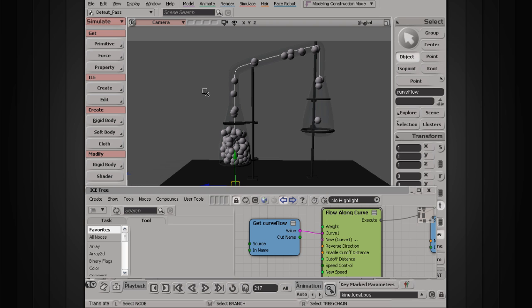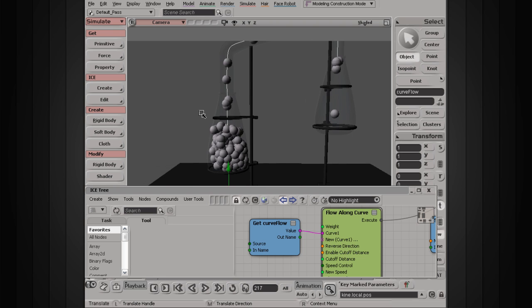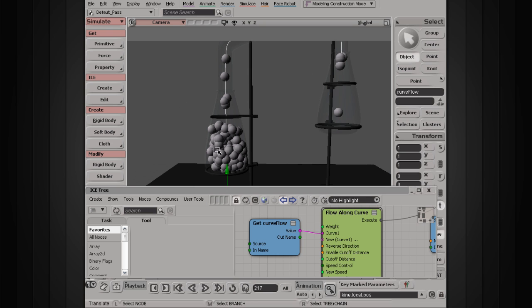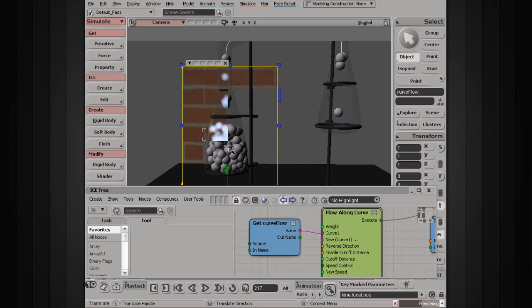And we have to remember that the human brain can easily spot when something is just sort of a repetition of itself. So right now, all of our particles are the exact same size. And really, that wouldn't happen in almost any situation. So let's add some variety to these particles.